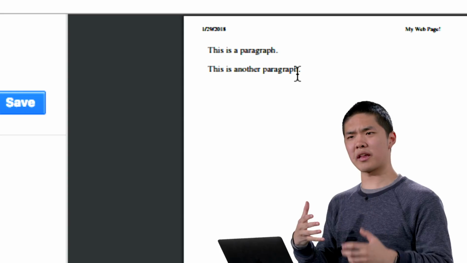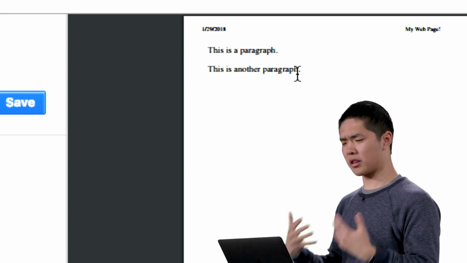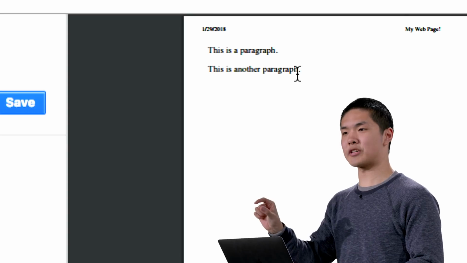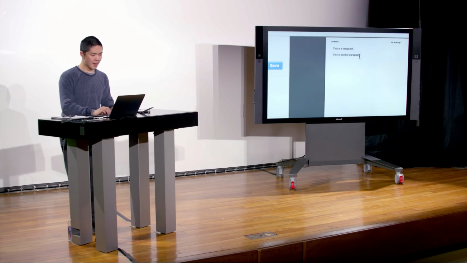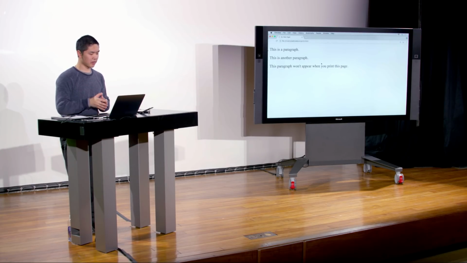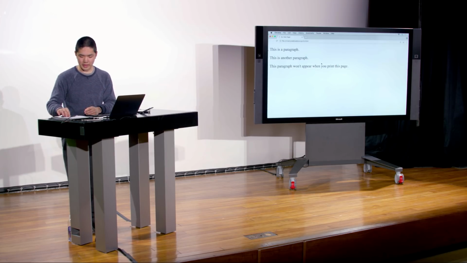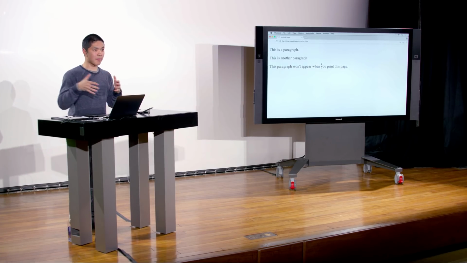And in my CSS, I said when the media that I'm using to view this page is a screen, I want that paragraph to have a display property of none. I don't want that paragraph to be visible. And by doing that, I'm able to control how that web page appears on particular mediums. So that allows me to make sure that this paragraph doesn't appear when I print the page. But of course, printing is just one example of a different medium on which I might be looking at content.